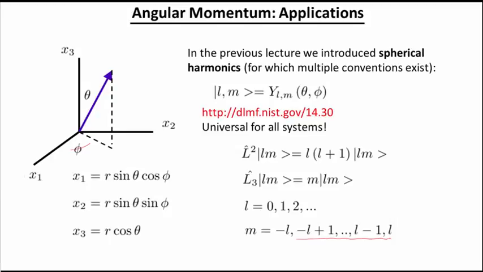Also in the previous lecture, we introduced a set of special functions, the spherical harmonics, which are generally useful for describing states of angular momentum. Here's a conventional definition and notation, and you can find more information about these in the Digital Library of Mathematical Functions. Now, just as you saw that the role of angular momentum for a free particle is very similar to its role for a constrained system of particles, it turns out that for describing angular motion, this set of functions has a sort of universal applicability.